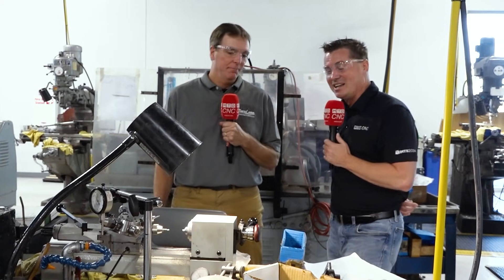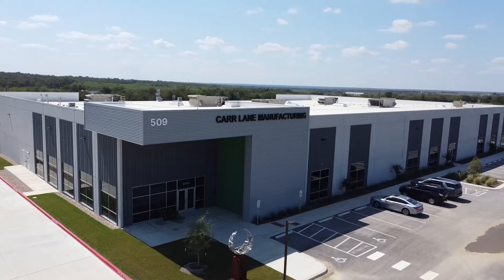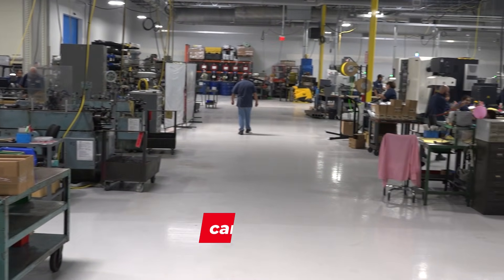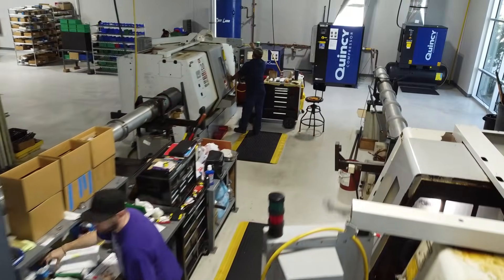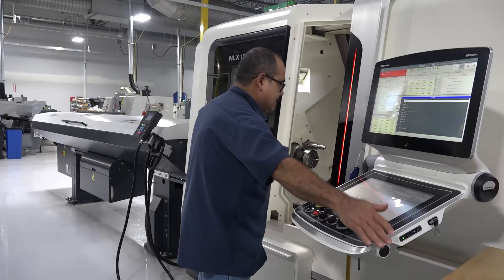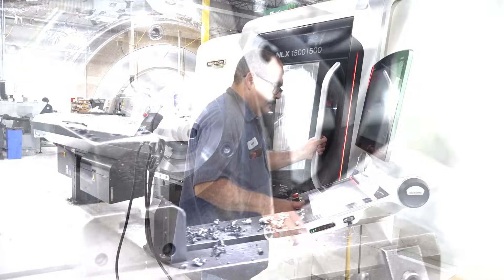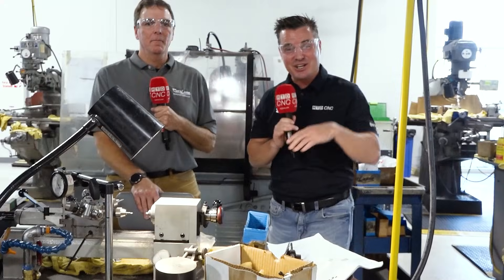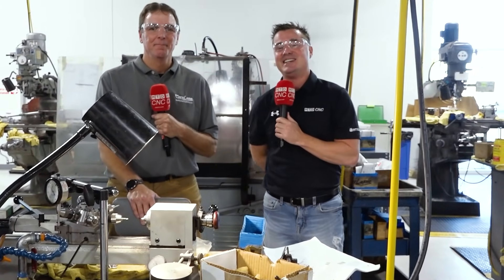Anytime anybody has a bushing or ball lock need, we're the place to get it. We get it done real quick — any custom, any size, anything you need. This is Carr Lane, over 70 years, family owned and operated, third generation. Check out the website, Google will help you find it. And if you want a tour, Rick is happy to welcome you — open door policy. Head down to Austin, Texas, check out Carr Lane, say hi to Rick and his son. Thank you all for watching — this is MTD CNC, we'll see you again soon.